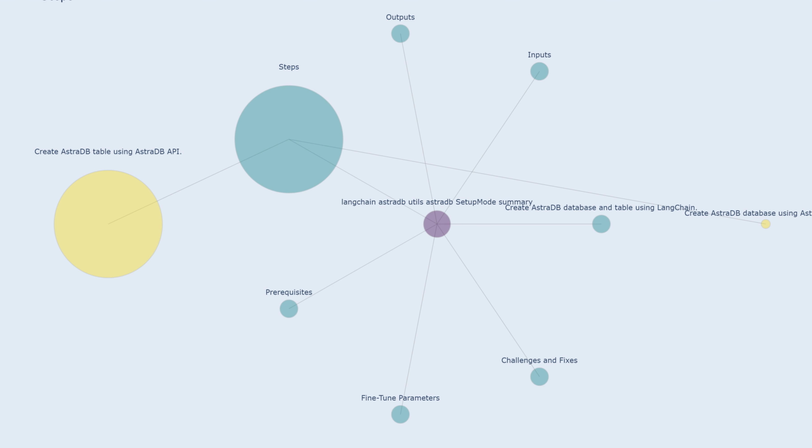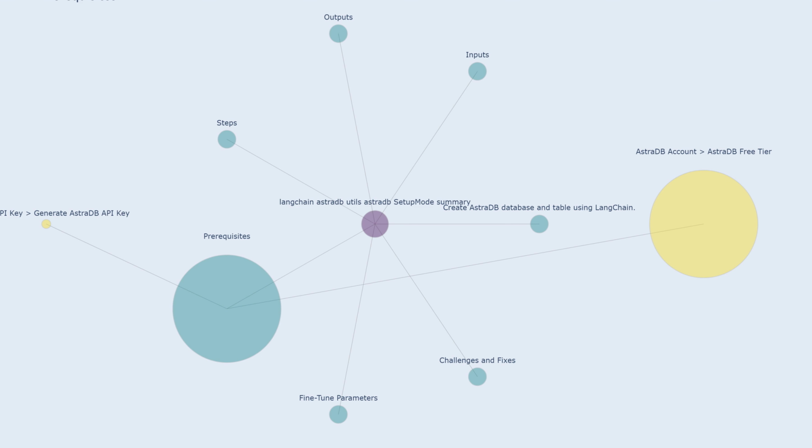Create astradb table using astradb application programming interface. The next step uses the astradb API to create the specified table within the newly created database. This involves defining the table structure schema and sending a request to the API for its creation.